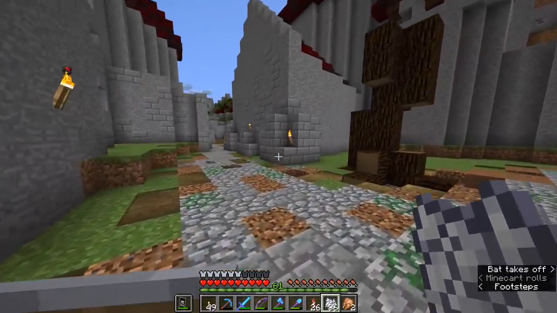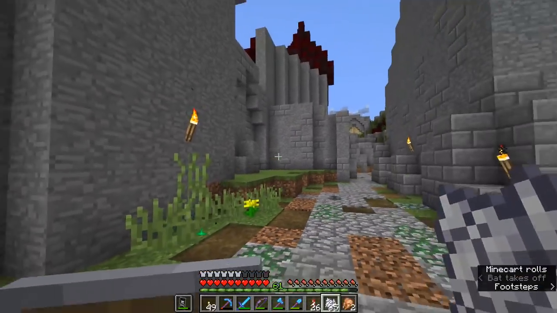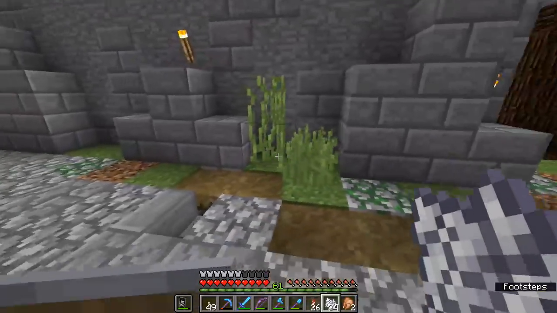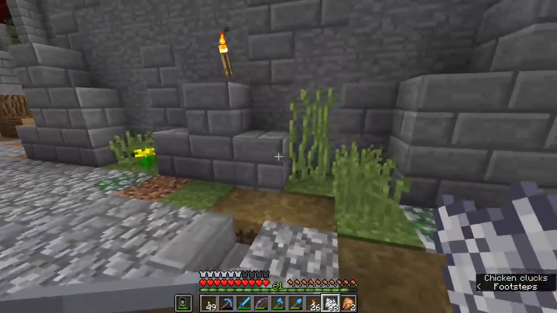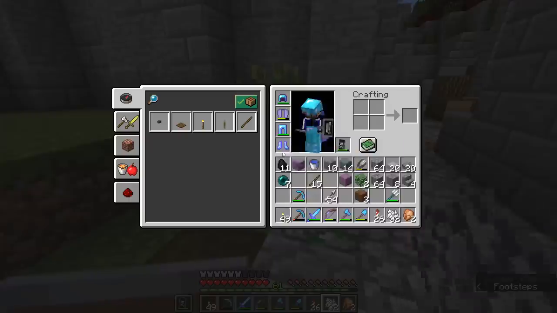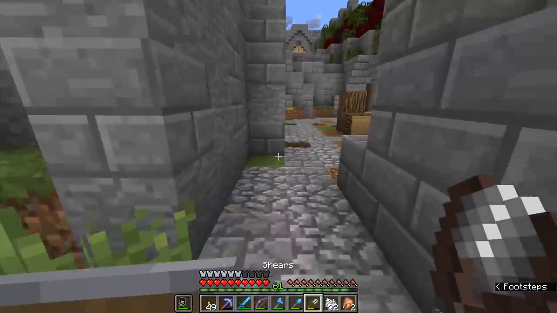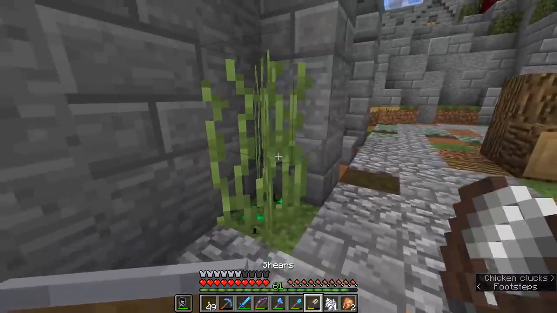Welcome back, folks. Hope you enjoyed the time lapse, and it looks like that's probably all we're going to be getting done in this episode, but I wanted to go around and sprinkle a little bit of bone meal in the spots where we still had some grass growing. And don't forget, we can always shear that and we can make room for stuff like ferns and things like that. Grow ourselves a couple of those.